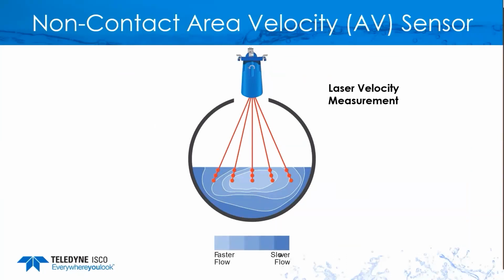So we can do a single point or up to 15 points at different depths and left and right across that channel. So before I'd mentioned some non-uniform flow, this is where a non-contact sensor may work better on non-uniform flow, because if I'm reading across the surface of that water, I'm taking velocity readings from different points to get an average to then give me a proper flow reading.